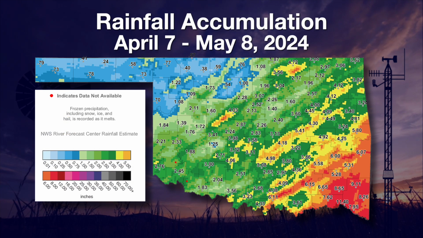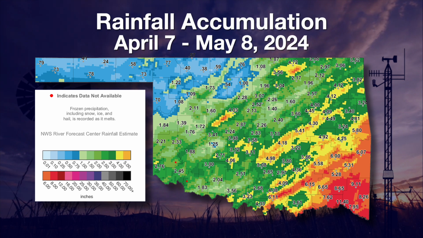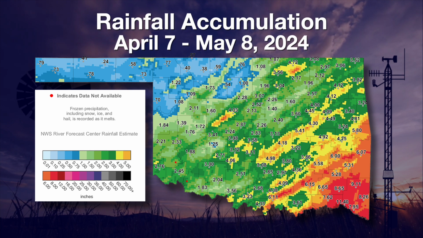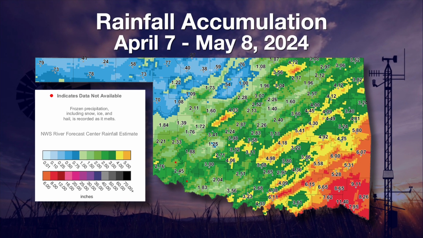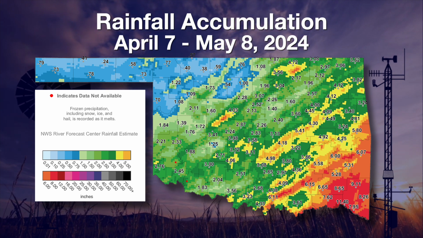Let's take a look at some of the remarkable rainfall we've had over the last 30 days or so. Really, this begins about 3 weeks ago, but we'll go back to the 30-day time frame and look at the Mesonet rainfall map. Now, first we can see those very, very low totals out in the Panhandle and up in northwest Oklahoma. That's where we definitely need help. But we also see all those wonderful colors down across the southeastern half of the state, up in north central Oklahoma as well. 5, 6, 7, 8, 9, 10 inches, in some cases nearly 15 inches in parts of south central and central Oklahoma. So lots of rainfall in those areas.